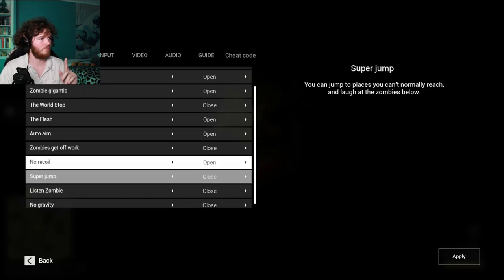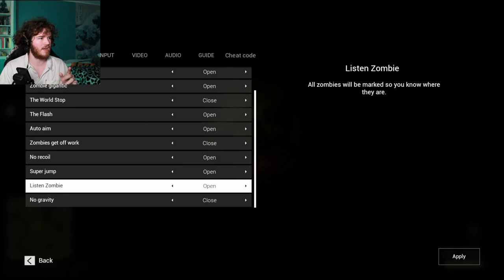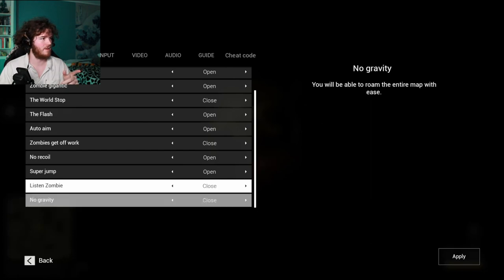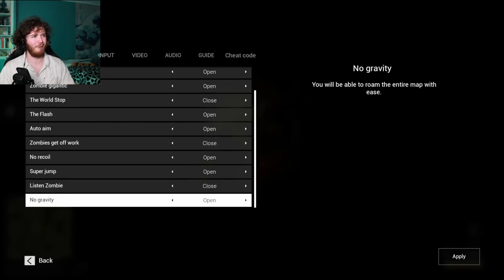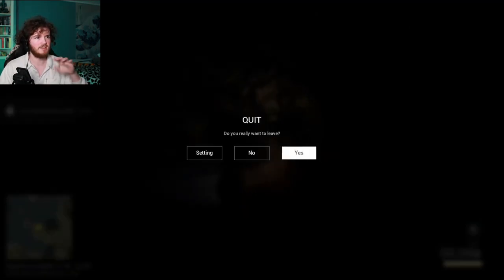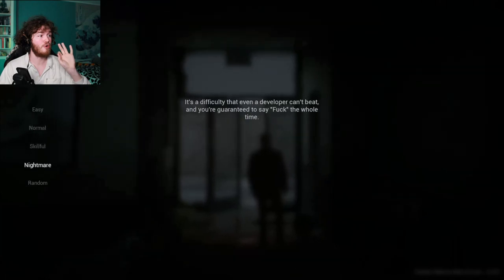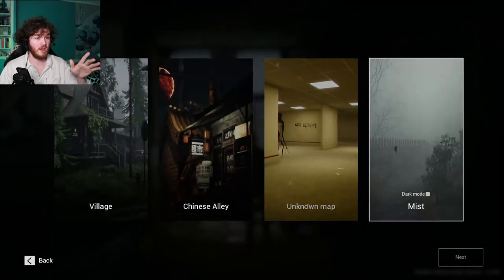No recoil. Super jump. Listen, zombie. All zombies will be marked so you know where they are. Boom. I don't want that. No gravity. You'll be able to roam an entire map with ease. Okay. Apply. Hold on. I'm going to restart this because I can't see a damn thing. This is crazy dark.